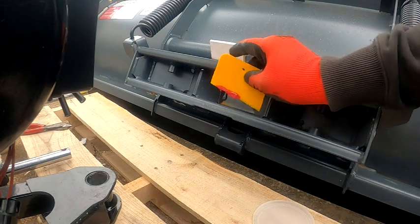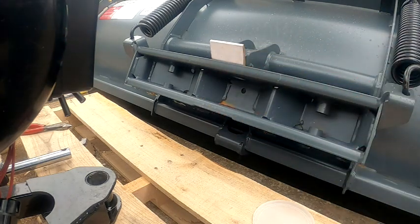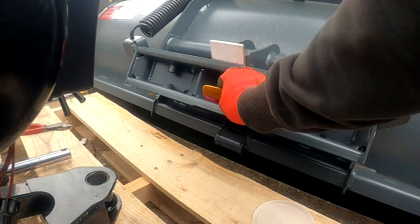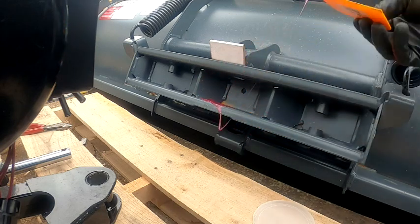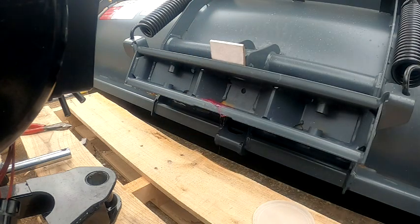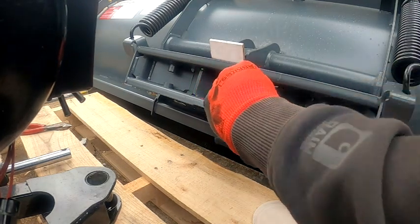So I've got some good water resistant grease. This is actually high temp, high pressure, water resistant wheel bearing grease. So it should handle the stresses of the snow plow a little bit better than just regular old grease, because you are going to put some pressure on these pivot points.